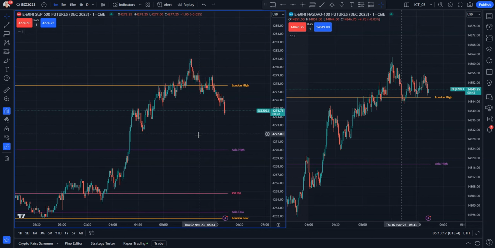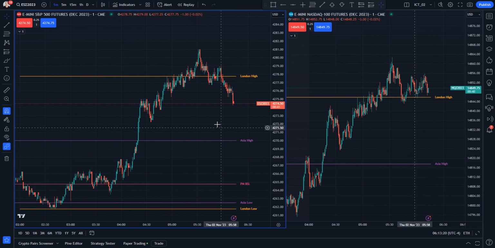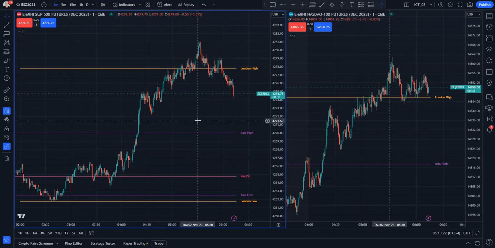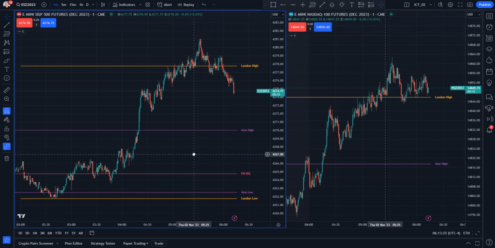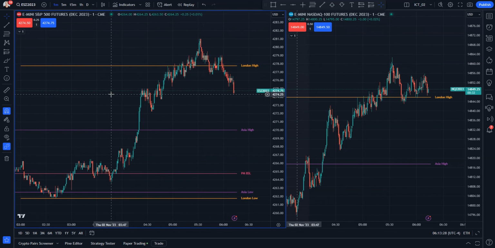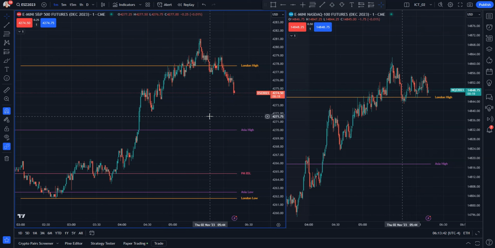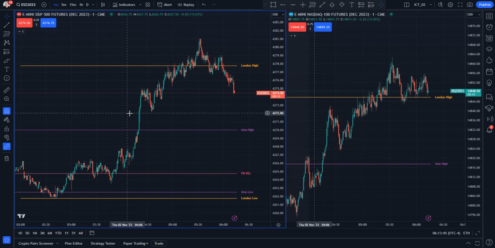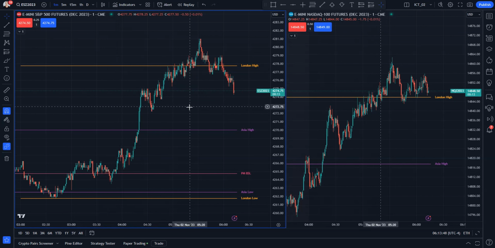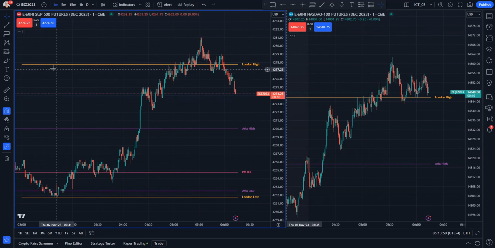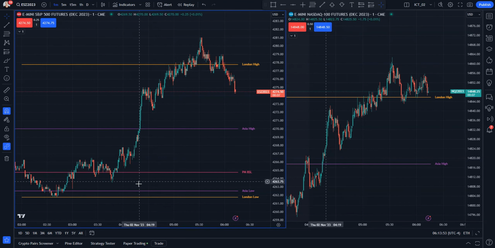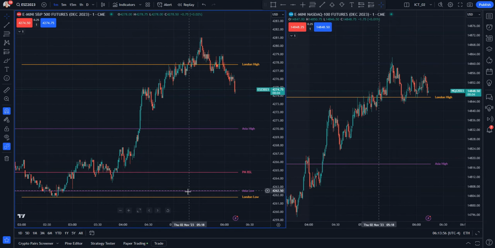But let's jump into the ICT strategy. So I want to show you on the left hand side here the S&P, the ES. I have an indicator that I got on a Discord group from Kraken, ICT Kraken. That's the guy's name. So you can definitely check it. I'm going to show you how to get this indicator, and it helps with the ICT strategy in a sense, because you can see these labels: the London high, the London low, the Asia high, the Asia low.